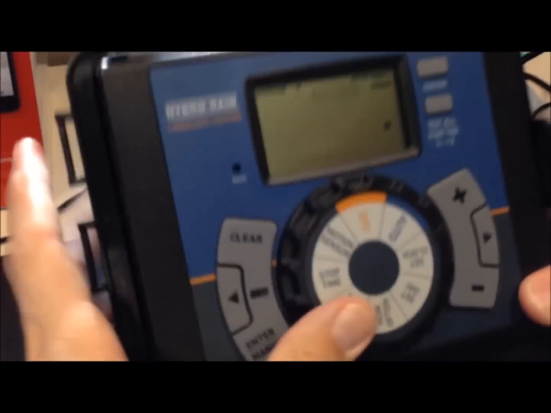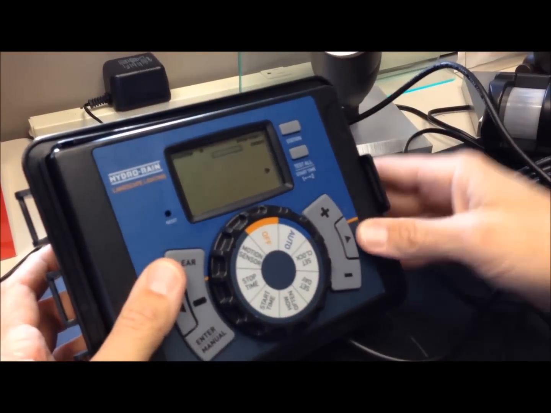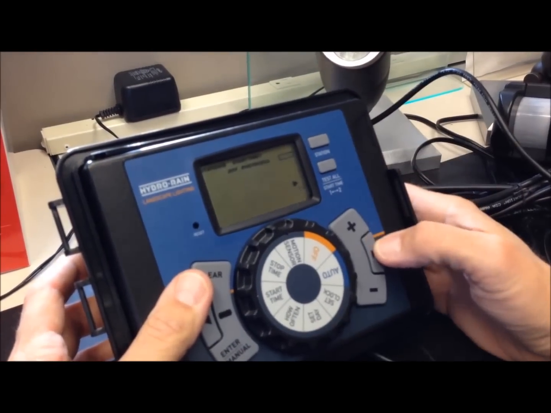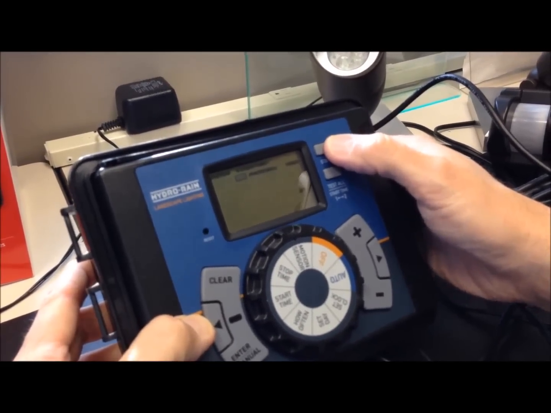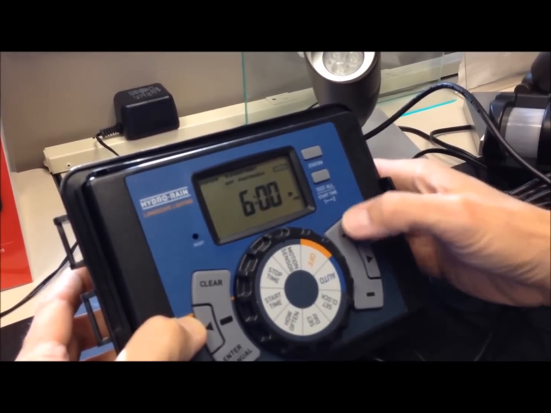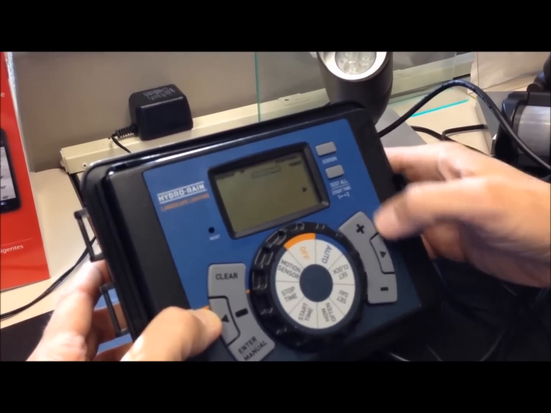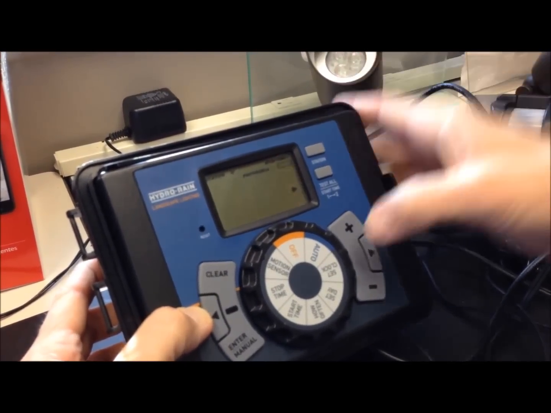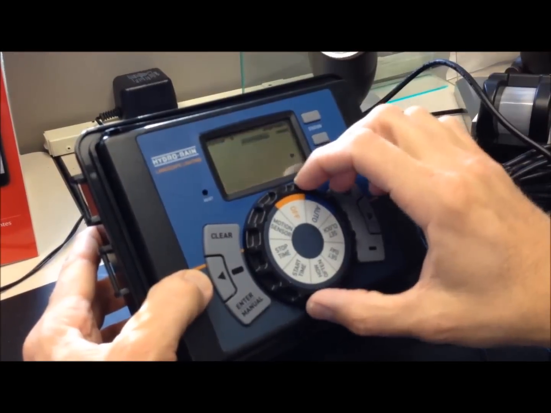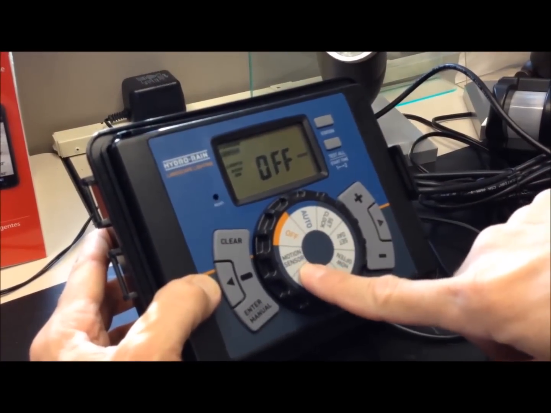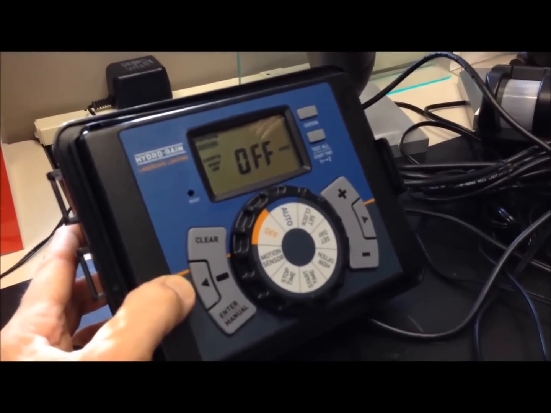Now let me show you how the motion sensor is activated. For the motion sensor to come on, I need to set, since I'm on station three, I need a start and stop time to tell it when it's going to come on. So I go to station three, I can give it a start time. I have it come on at 6 p.m., and I go to my stop time. Again, I go to station three, I can give it a stop time, or I can have it turn off with the photocell. That works just as well. Now there's one additional step. I have to go into motion sensor.